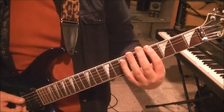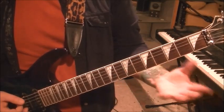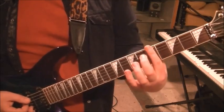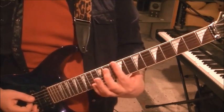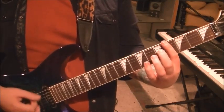6 times. 5th fret 10 times. You'll see how it works. It's going to be like 6, 10, 6, 10, 6, 10. Palm muting all of it. So.